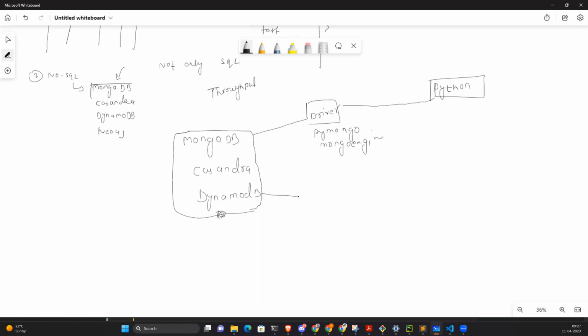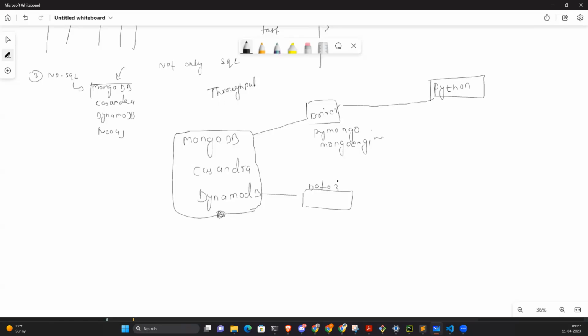For DynamoDB, we have a vendor driver called Boto3. Boto3 is a Python library used to perform multiple actions, but I'm not talking about those things. It's a huge library used for making the connection between DynamoDB and Python.